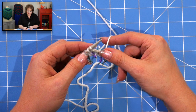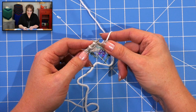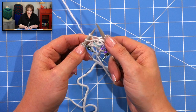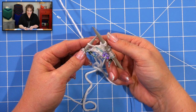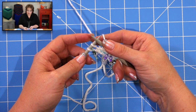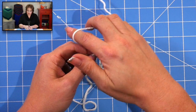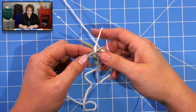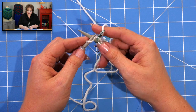Slip my marker, knit the center stitch, slip my marker, and I have to do a knit front and back. So I'm in, around, out, stretch, swivel, in, around, out, off. One more time, and I can know that I'm going to do an increase there because I see my teal marker again. See how that really helps? I'm going to go in, around, out, stretch, swivel, in, around, out, off. Slip my marker and I knit my very last stitch.